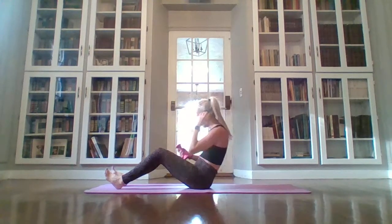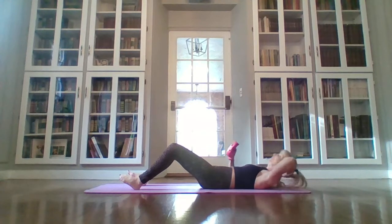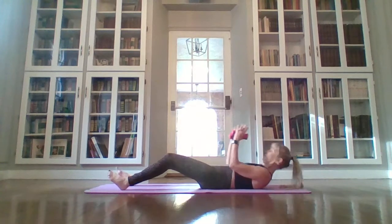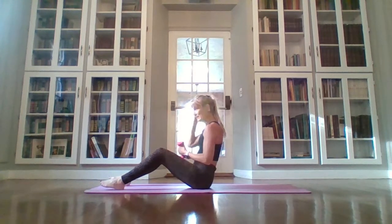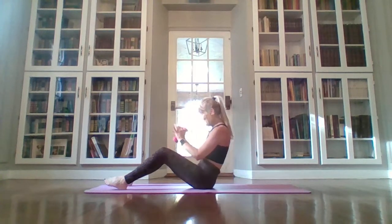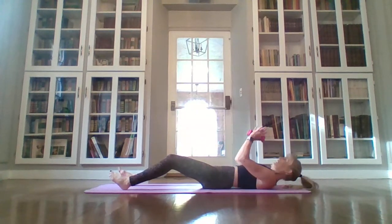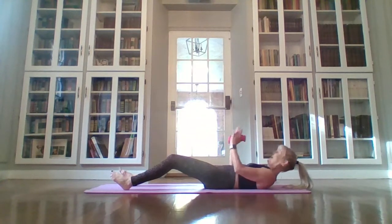So this is more a full crunch coming all the way down and all the way up. But a half crunch is lifting up and then down. Weights are optional. If you need your hands behind your head, this is a modification of what we're doing here. Just lifting like this, okay? I'm going to come up, take it down. I'm going to keep my elbows glued to my sides. Up and down. No momentum. I exhale up, inhale down. 10 seconds.